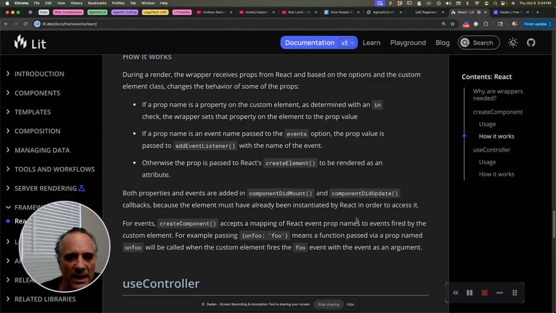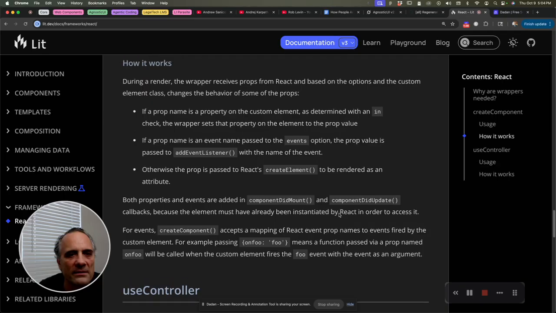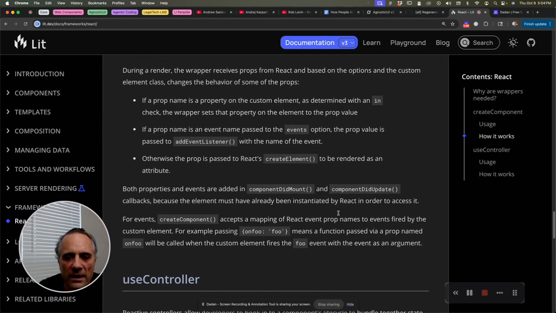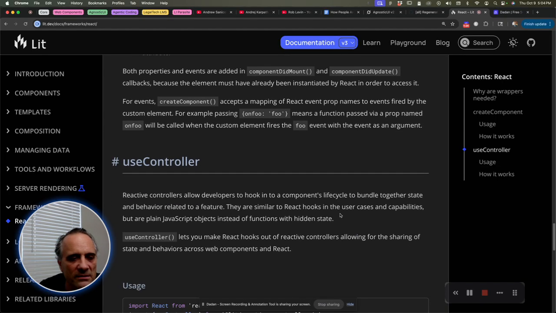Otherwise, the prop is passed to React's createElement to be rendered as an attribute. Okay, both properties and events are added in the componentDidMount and componentDidUpdate callbacks. So it's wiring up these lifecycle events for you, or in this case, custom events.